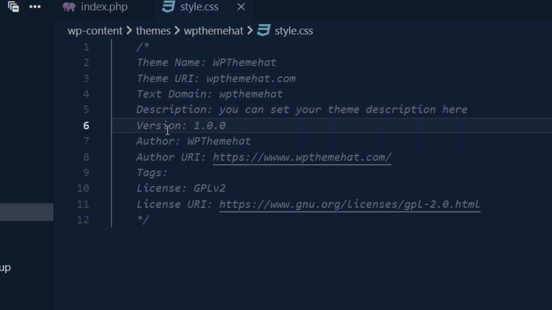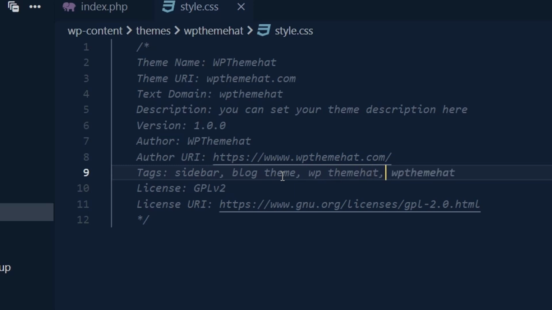I have set the version 1.0.0 and the theme author as WP theme hut, and the author URI is www.wpthemehut.com. And the tags will be set as sidebar, then comma, then block theme, comma, then WP theme hut, comma, and so on.